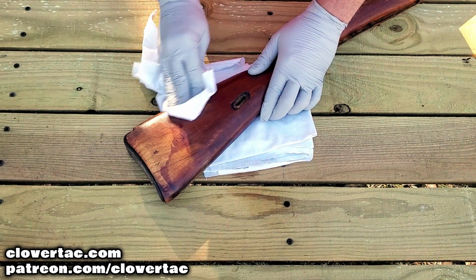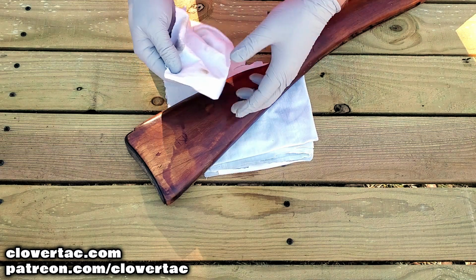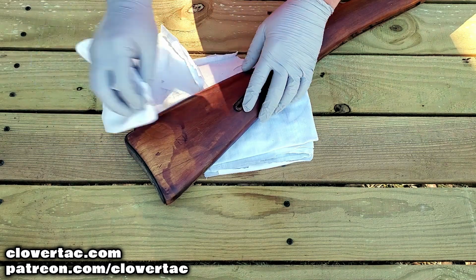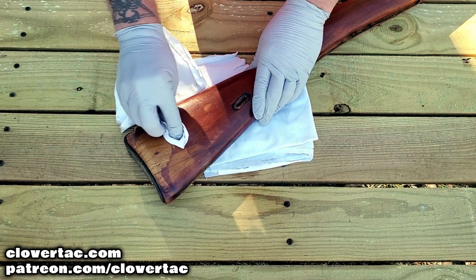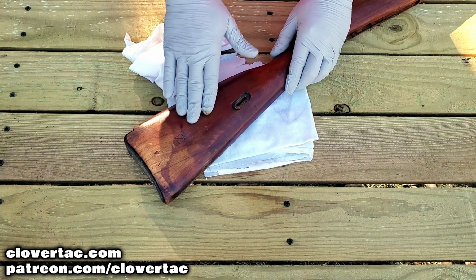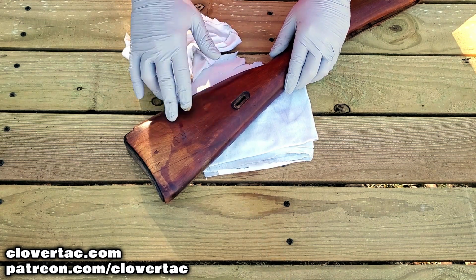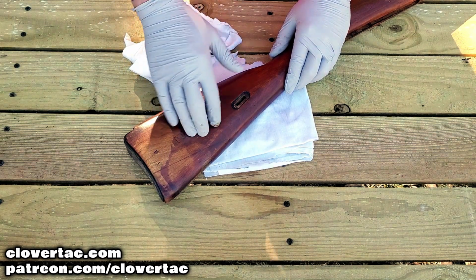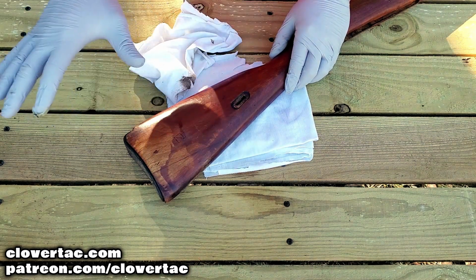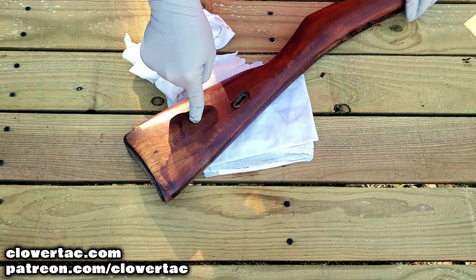Again, not nearly as abrasive, I guess, or harsh on the wood as the carb cleaner or the brake cleaner. You can see we've got some dirt, maybe a little discoloration from lacquer or stain, but not bad. It has made, kind of like that Automotive cleaner earlier, it's kind of made the finish a little sticky. So definitely need to be careful, I guess, if you're using those products or really any of these automotive products as some type of cleaning product, especially if you have a wood stock.